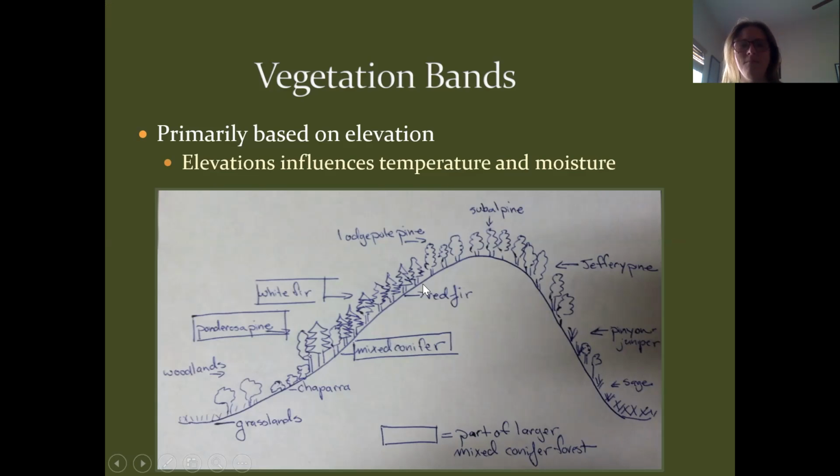And then when we get up to what's really just exclusively red fir and white fir, then we would consider that to be a different type of forest. So all of these different vegetation types exist in these different locations because of differences in temperature and moisture that exist at these elevations. These different species have competitive advantages in the certain environments where they live. And we'll talk again more about climate next week. But these are the different kinds of forests that we might see.